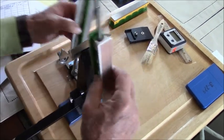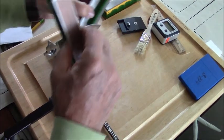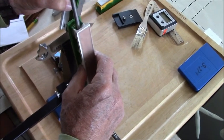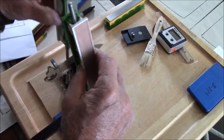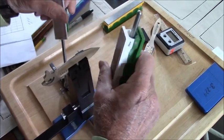So, 1,500. Okay. Maybe 5 times, not necessary. Now you're not really doing anything to the knife, you're not literally sharpening the knife. I don't want to ruin the work that I've done on this. So now I'm going to go over to fine.